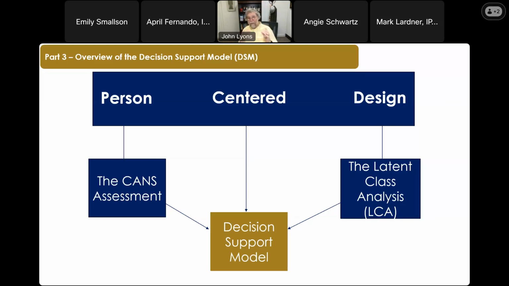So you have to use more of a clinically driven way of grouping the kids consistent with the LCA, but understandable from an English language perspective rather than a bunch of numbers and coefficients that you're adding up, and it creates something obtuse that nobody understands what on earth you're actually doing. So that's what the decision support model is really about. And that's what makes the person-centered design person-centered, because moving forward, you can actually make decisions based on understanding the person. You're using the LCA to inform the decision model, but not to be the decision model.